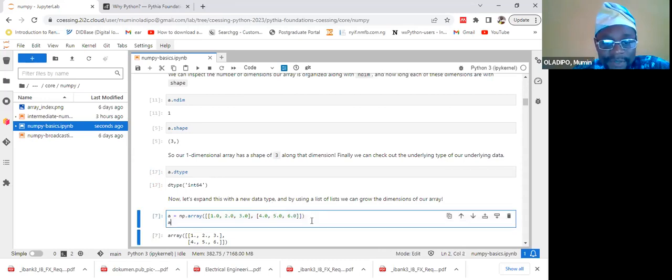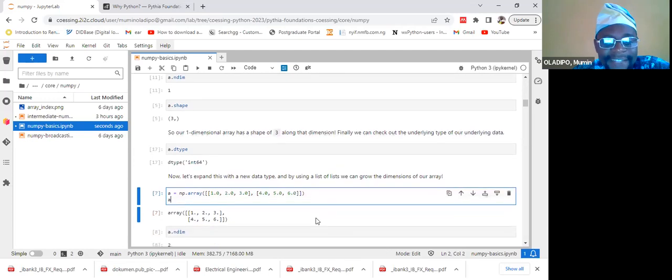Now, I think I even jumped a step. I've explained this earlier while trying to make an illustration, but we'll still go through it again. Now, let's create a more complex dimensional array. Not 1 dimension now, a 2-dimensional array. If we create a 2-dimensional array, we see that here we have a 2 by 3 matrix, if we want to borrow that idea of a matrix.